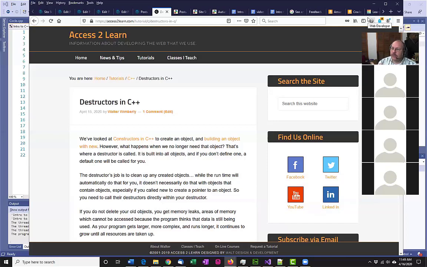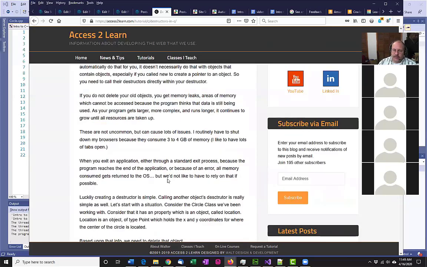My general rule of thumb is anytime I create a pointer property inside of an object, I'll then go to my destructor and say, okay, if it's not null, delete it. That's just to make sure I don't forget something. But it's hard to do. As your programs get more and more complex, it's easy to forget to do something. So that's always an important thing to remember.